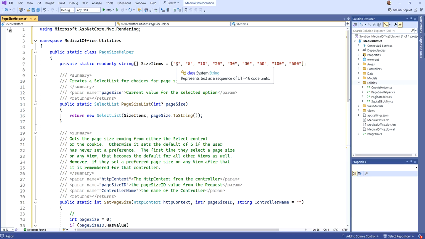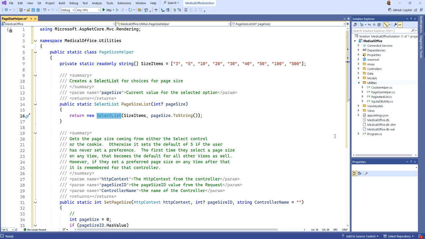So I'm going to present them 3, 5, 10, 20, up to 50, and then I'm going to jump to 100 and 500. Again, in consultation with your client, right? Because they're your ultimate person that you want to make happy. They might want different values or a different approach, but you can modify it quite easily as you go. So I'm going to use this string array as I build a select list.